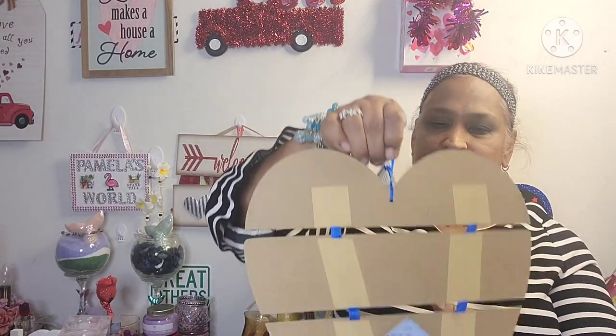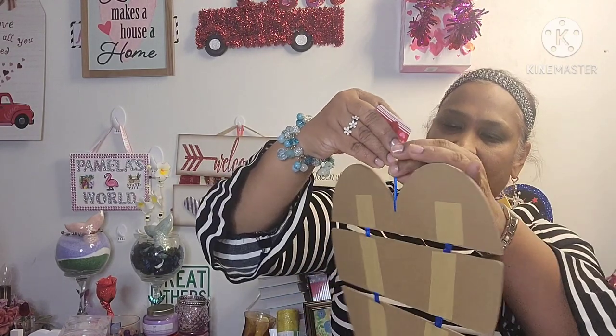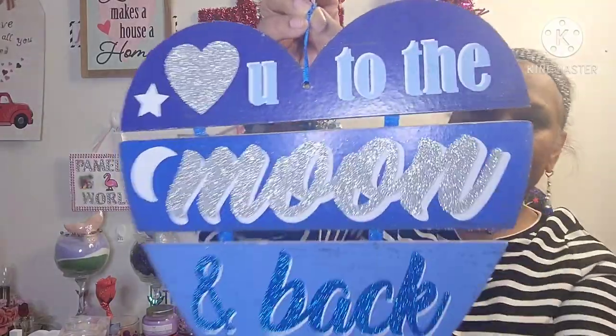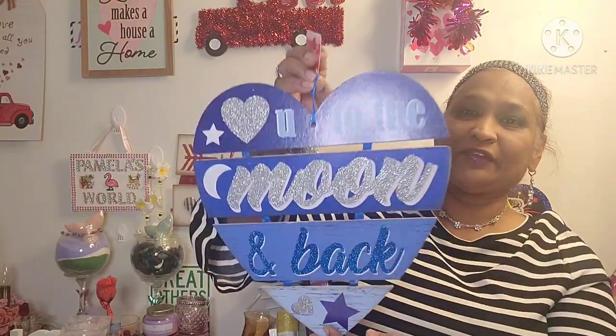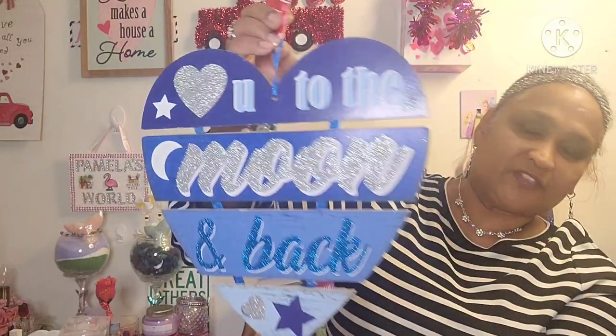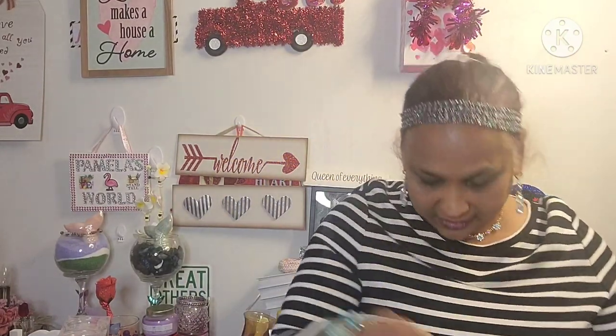Then I picked up, oh, this is what I was looking for to show you guys. I picked up this. And this is another decor. And this is the first time they ever had this color. And it says, love you to the moon and back. And I think that this is so stinking cute. And I like how the heart is perforated. Beautiful. Love, just love that. A different color gives it a different feel. It's stunning. It is all glittered. Very glittered. It's beautiful. And I love it.